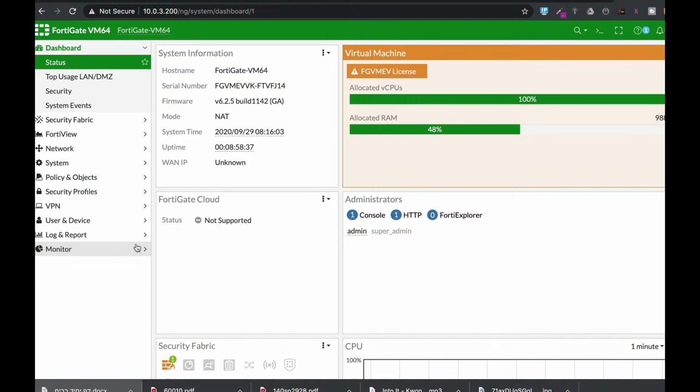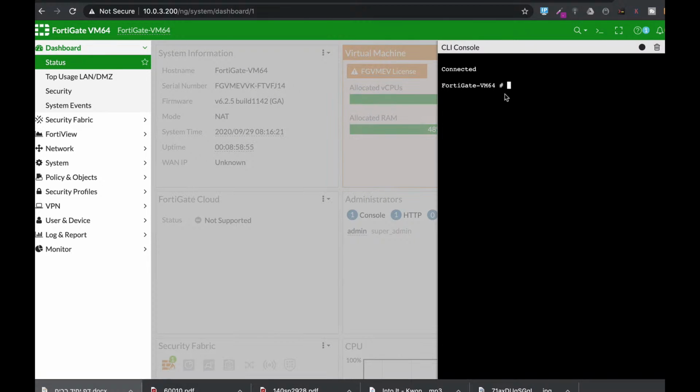A process that consumes too much CPU or too much memory, such as the IPS process, can cause your FortiGate to have bad performance. So how do you tackle it, and how do you see the processes that are running on your machine? To do so, you'll go to the CLI, diagnostics tab. Now, following that basic command, which will display the processes, we can filter it using other parameters.